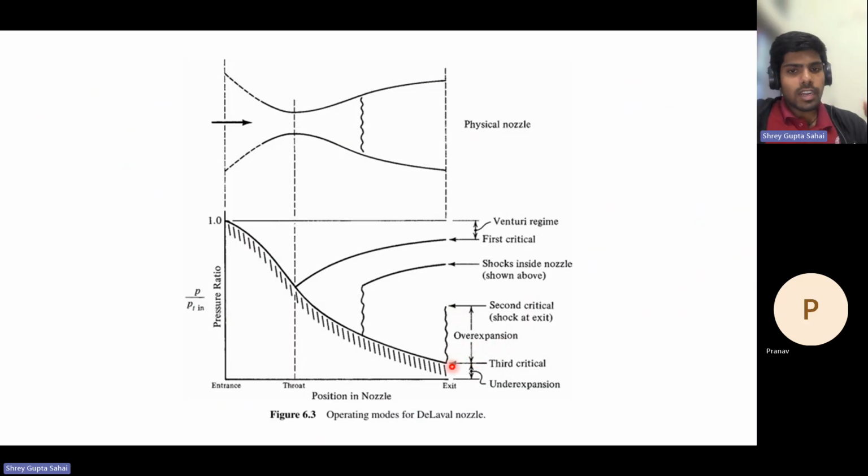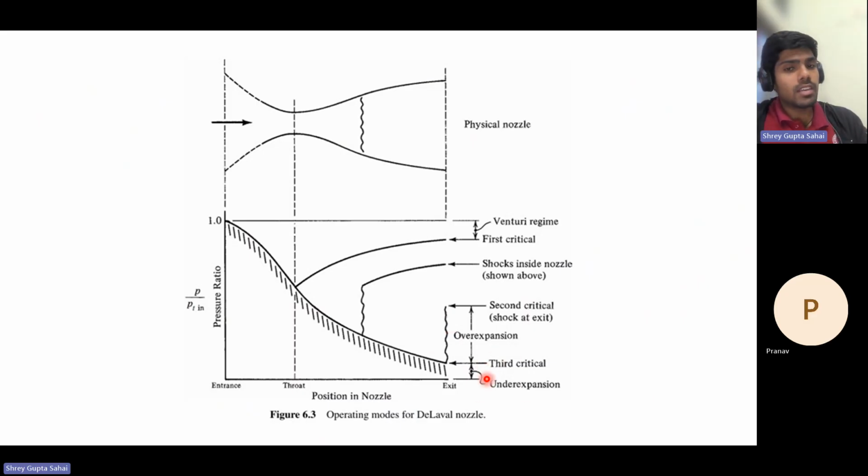If we again reach a third critical pressure ratio value, you will see that there will be no shocks and nothing. Basically, the normal shock strength will continuously decrease. It will become oblique shocks. As we had discussed in the discussion on oblique shocks, we saw that there are two solutions. For theta equal to 0, there are two solutions. The strong solution is the normal shock, whereas in the limit theta tends to 0 and the pressure ratio across the shock is close to 1, you will see that there will be only small Mach waves. And close to that, you will reach the third critical condition.